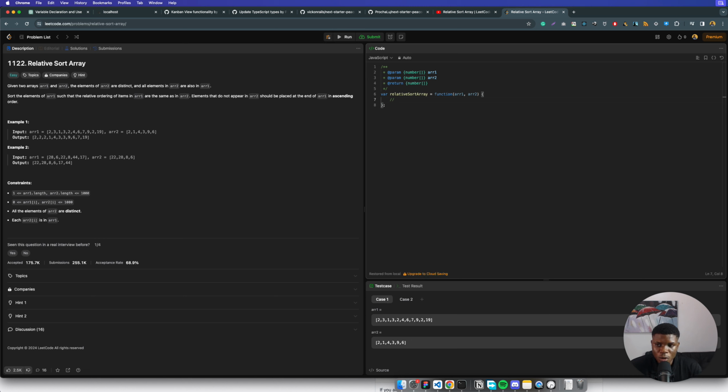So this is how I would approach this question. First, there's going to be a loop through all the items in array 1. While looping through these items, we are comparing the item we have now with the items in the smaller array 2. So if we start here and we check, is this number in array 2? If it's in array 2, what do we do?